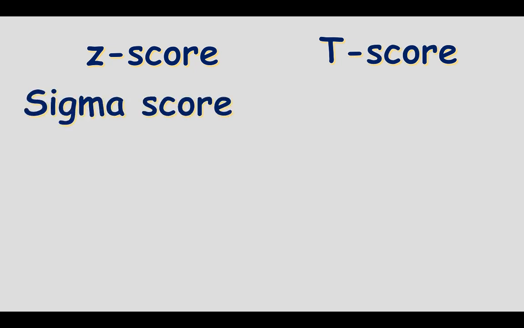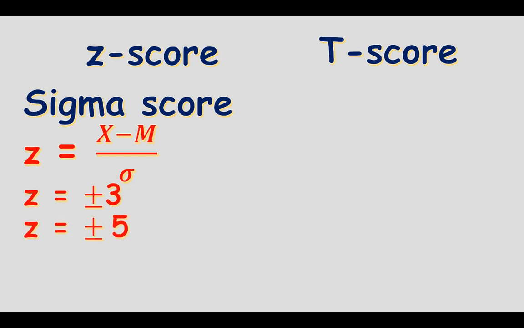In the previous lecture I may have skipped something about the z-score: the z-score is also known as the sigma score because we treat the z-score in terms of sigma, that is the standard deviation. I already explained the formula for z and how to calculate it in the previous video — the link is in the description box. The range of the z-score is from plus to minus three SD, because the normal distribution curve never touches the baseline, and the area under the normal probability curve lies between plus and minus three SD, though it may extend to plus and minus five.